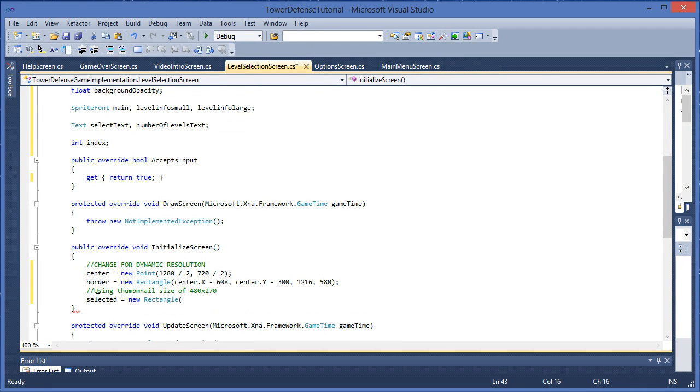Okay, so we're worrying about the rectangles here, our maps rectangles. So our selected map is going to be at the very center of our box. So we want to center the selected map thumbnail horizontally in our box area and vertically in our box area.